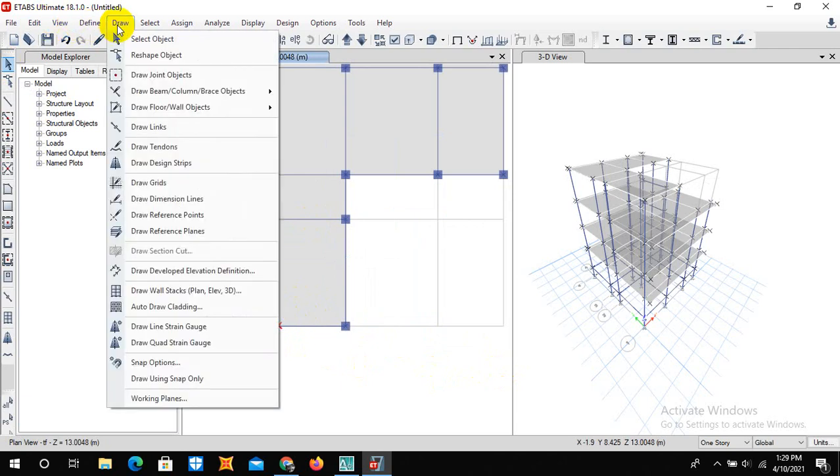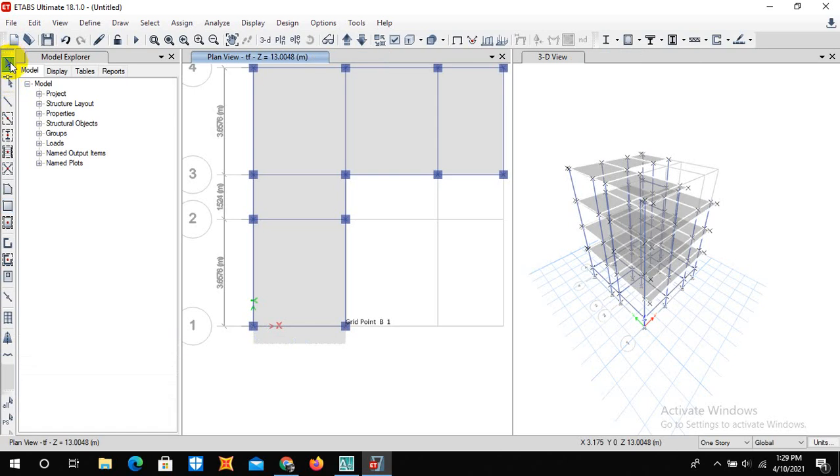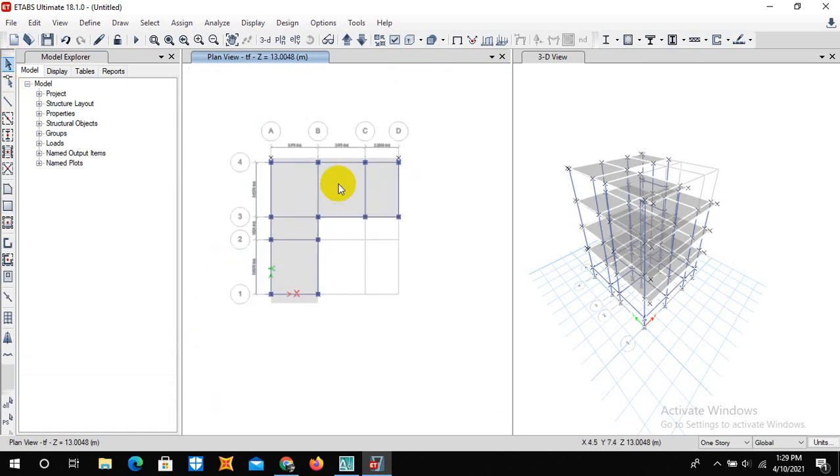And again draw joint object, minus 600. Now our modeling of our building has almost been completed as per our architectural drawing.